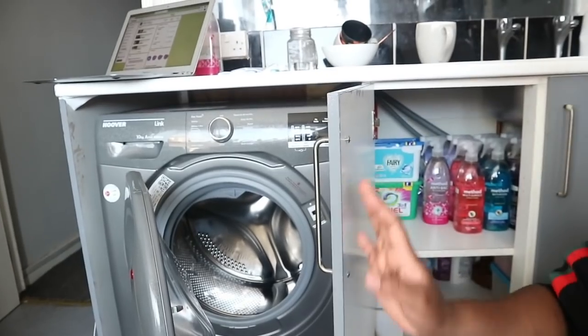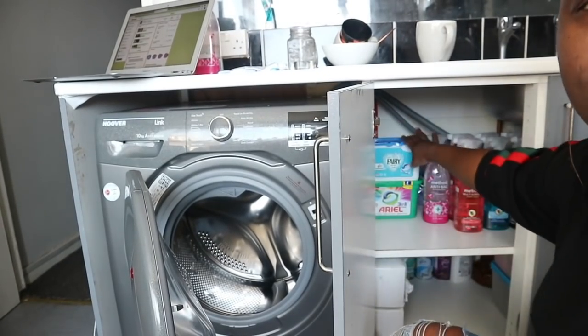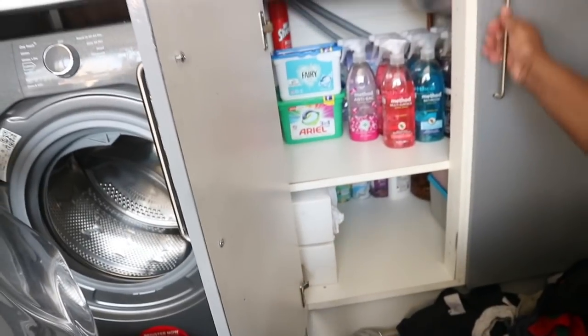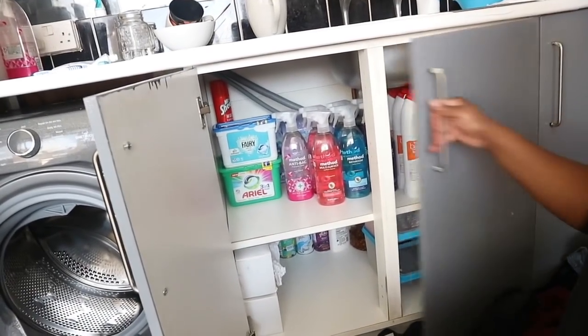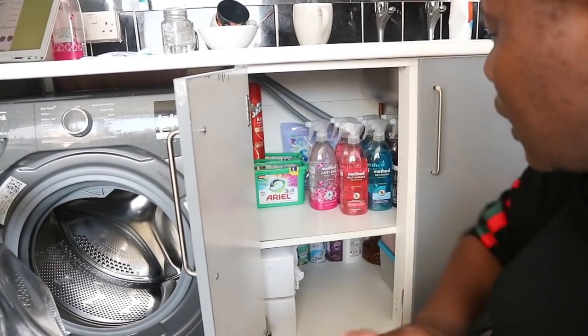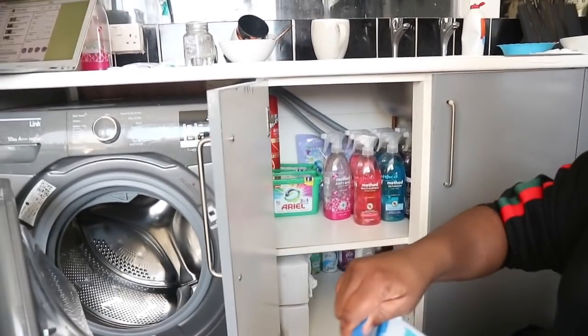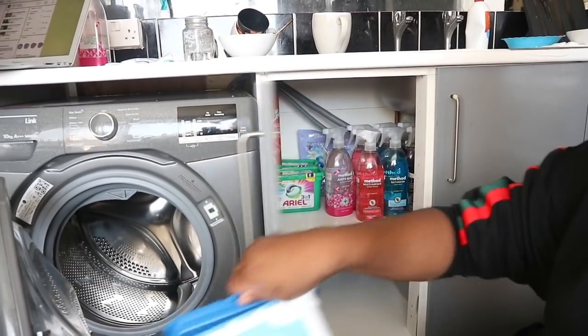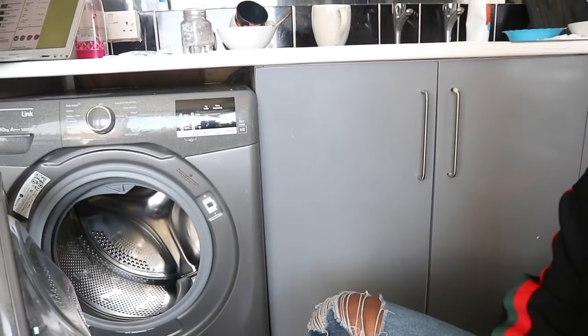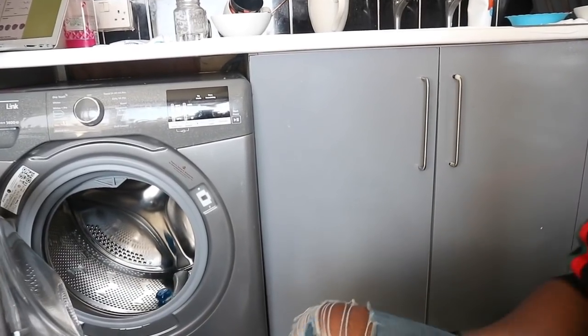Let me show you guys what I use for my washing. I don't use the powdered soap anymore, so I just use this one. This is what underneath my sink looks like, but I just use Fairy. I still have more over there, so I'm going to be tossing one into the washing machine. I like doing this. Toss.